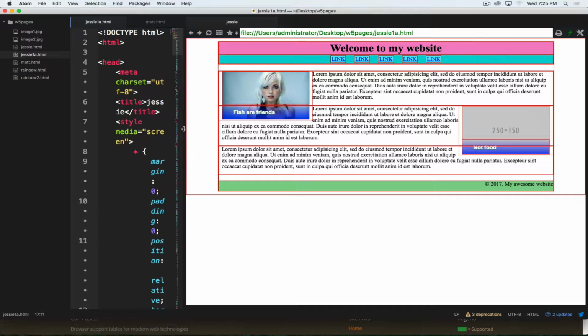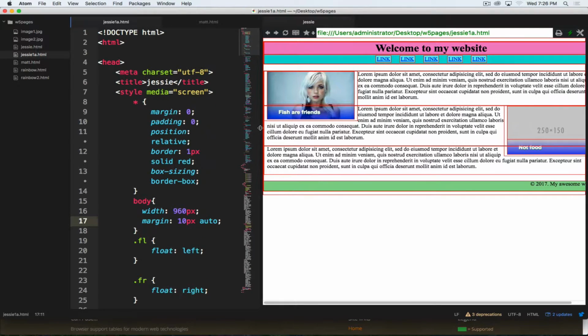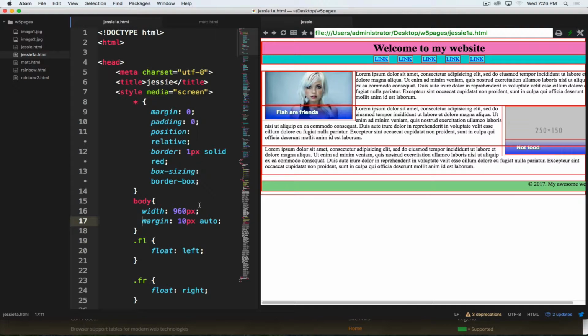So if you are adhering to a specification that at desktop size you want it to max out at 960, then we can apply that to the body. We could apply other breakpoints through media queries and create a responsive page, and that's something we will look at in the future.